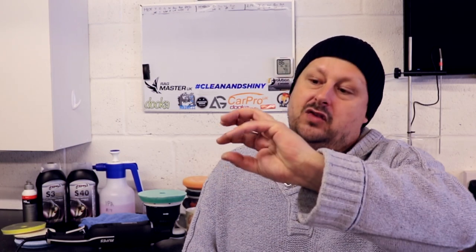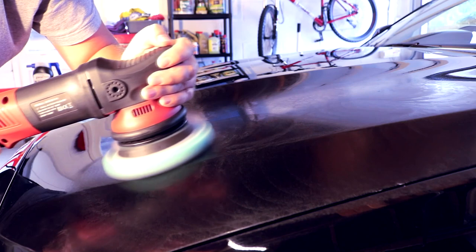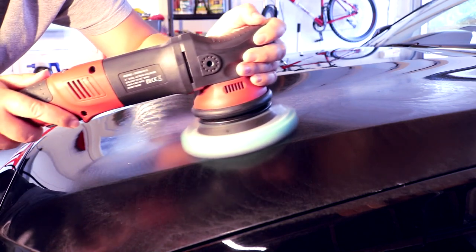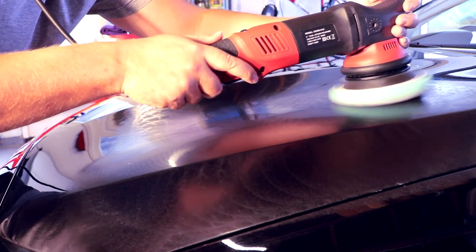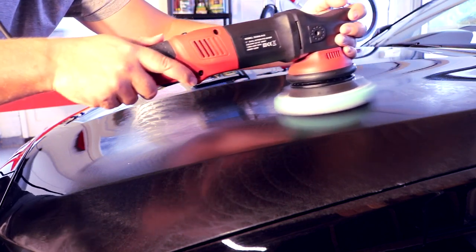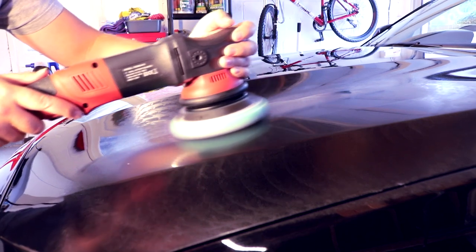That bearing is offset on the main axle — the tool wouldn't work well if it were centered. So as the axle rotates, the main bearing is sent around this orbit and that generates spin on the plate. Your plate spins with rotation and also goes around in an orbit. You get a lot more scrub, more heat generated in the pad, but you also spread the working load, so it's not as aggressive. The fact that it's free spinning means that if you exert too much force or you're leaning, you can actually reduce or stall the spin, making the tool safer, but they lose something with that particular mechanism.